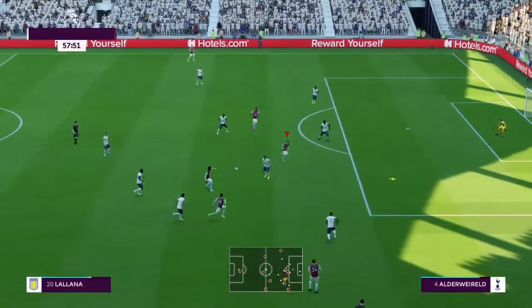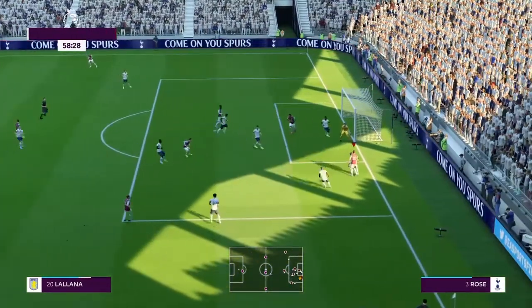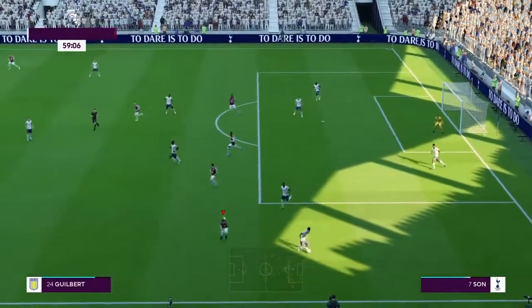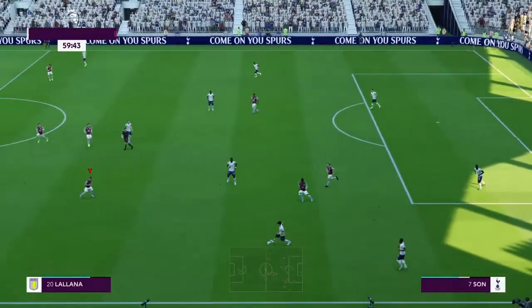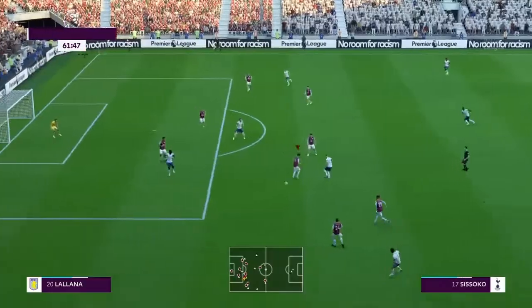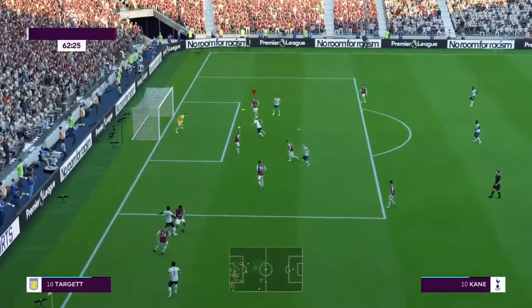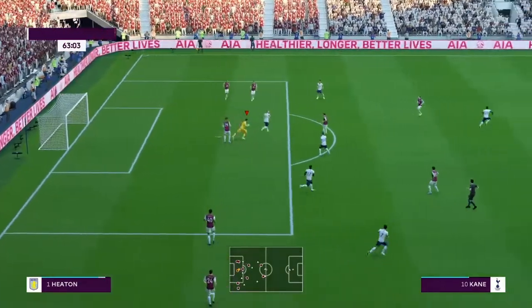Grealish will find Kojia. Kojia flips a good pass up to Lallana. Lallana in the box, has to cut back. Tries to find a pass to Grealish, but loses it at the last second. So already we're finding some progress here as we are looking for our first goal with the club. Through ball to Sissoko. Cross deep. Kane tries to get the header in, but Heaton is there.